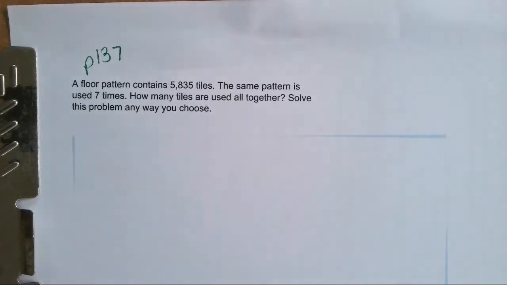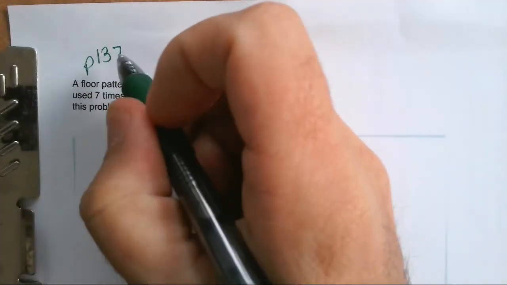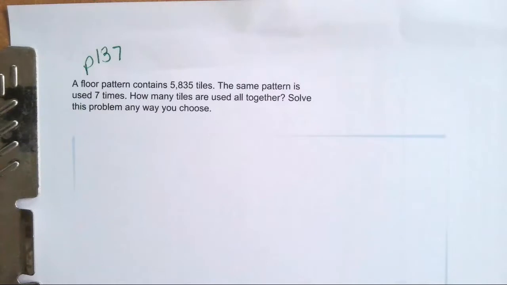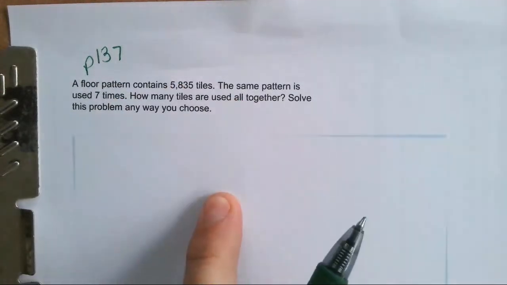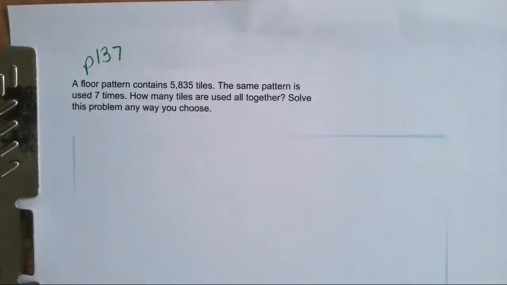We're on page 137 in our math book, and today we will be working on multiplying four-digit numbers. We've been working the last couple days on 2 digits and 3 digits with that traditional algorithm, and today we get to do 4 digits. I know your paper right now looks a little different than mine, but this is what we are going to do.